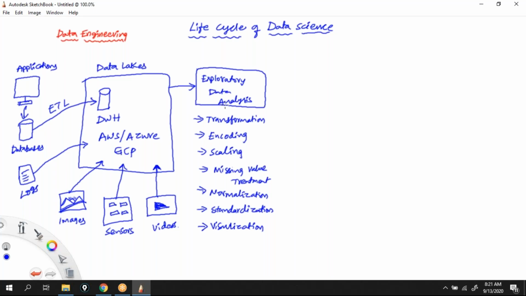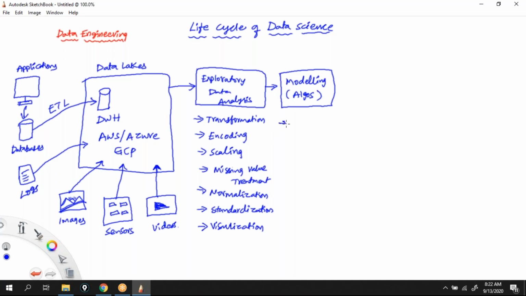Once the exploratory data analysis is done, we will be getting into something called modeling. Now, modeling is where you're applying algorithms, or algos.